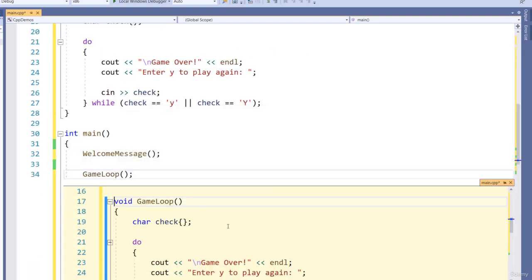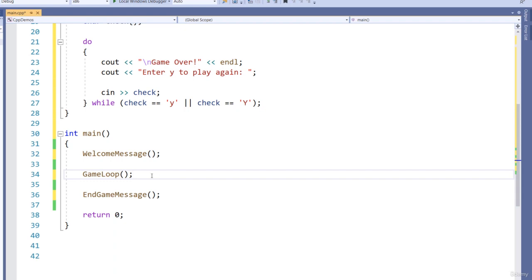Again, this is just going to be a preview window, but since it is in the same document and the document is very short, I don't care about it too much. This will become more useful in the upcoming modules once we start working with multiple files. Okay, so what can we see here? We have the welcome message, the game loop, and the end game message.